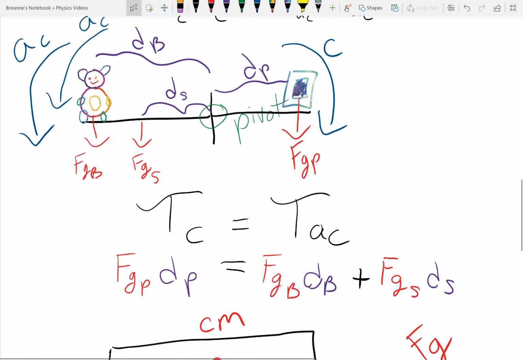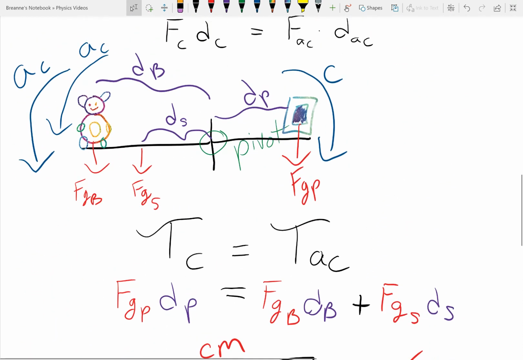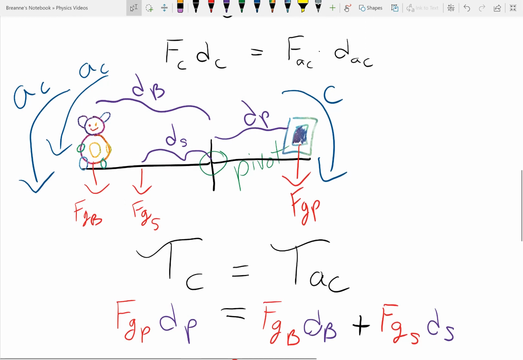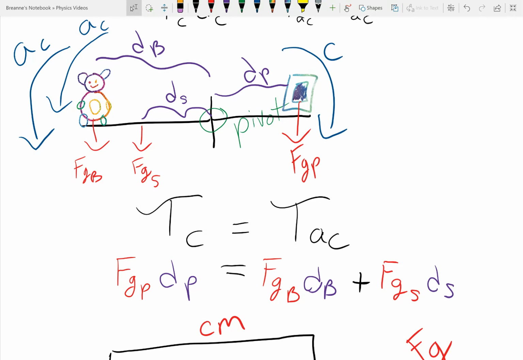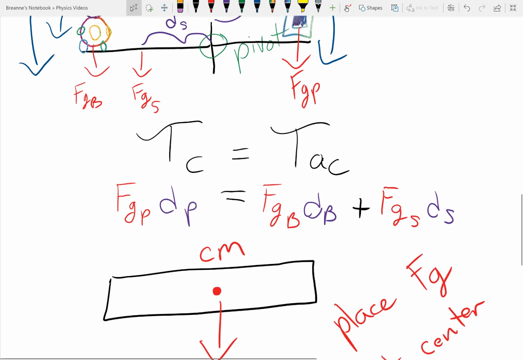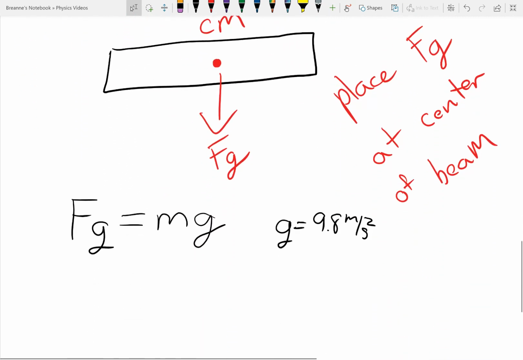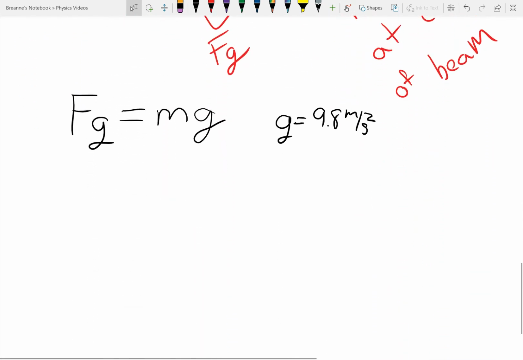It's just the force that causes an object to rotate. You can think about is it rotating clockwise or counterclockwise. All your practice problems will be balanced, so you have to do side one, it's got to equal the other side, and then it just becomes algebra to solve.